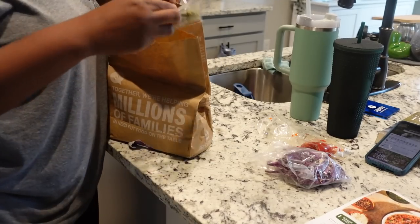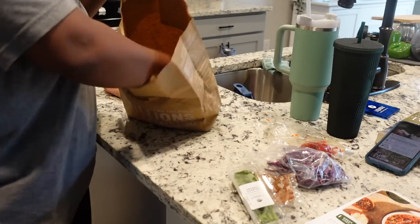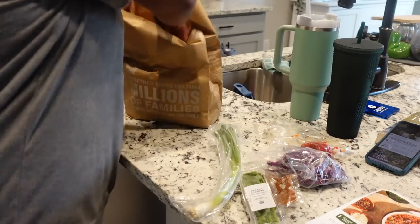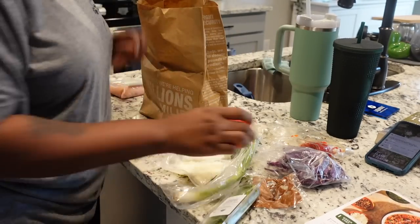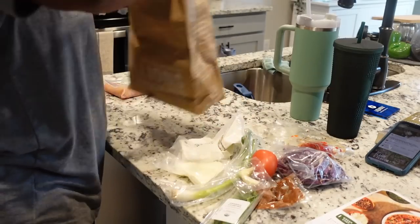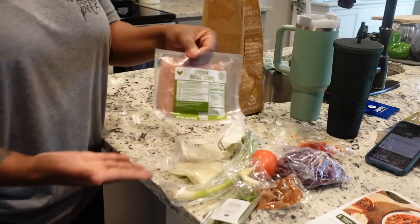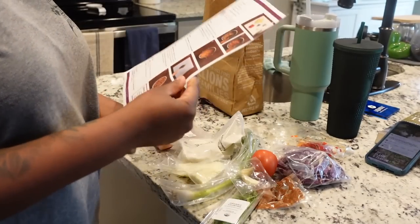They have organic protein and wild-cut seafood options. There are delicious choices for breakfast, lunch, and dinner that fit your health lifestyle. Hallelujah. And they have a new protein packed meal preference which I tried this time — a new collection of recipes fit for high-protein dietary preferences, with menu items each containing an average of 40 grams of protein per serving.